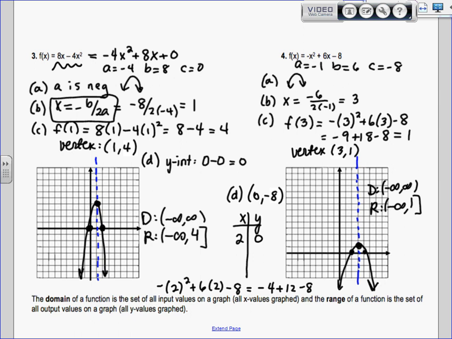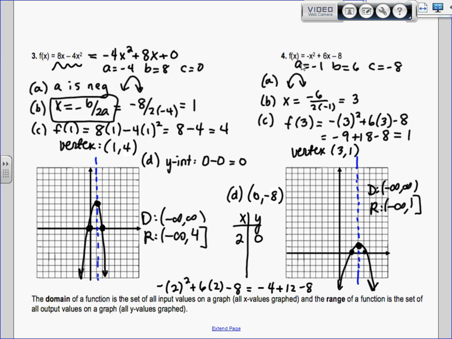All right, so that brings us to maximums and minimums. There is a way to notice right away if you're going to have a maximum or a minimum for a parabola. If A is positive, so if that first value is positive, we have a parabola that opens upwards. If it's opening upwards, will it have a max or a min? It will have a min. So if A is positive, you're going to have a minimum. If A is negative, then it opens downwards, and that would be a maximum.